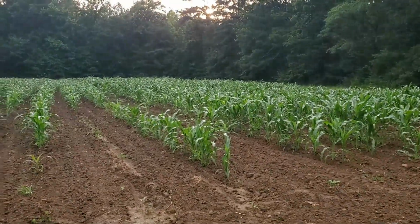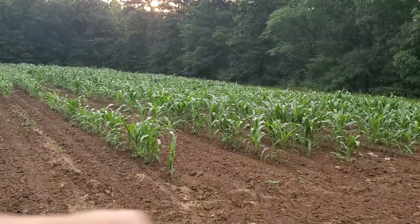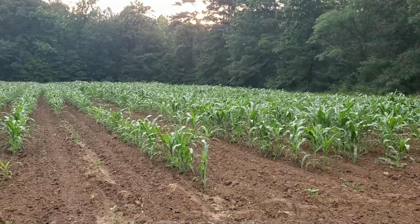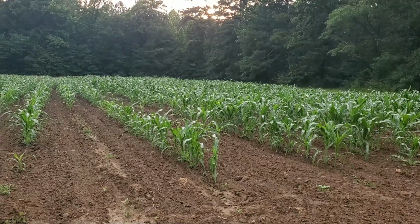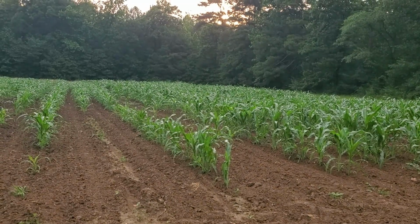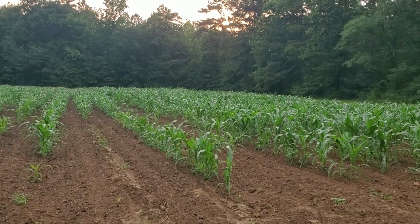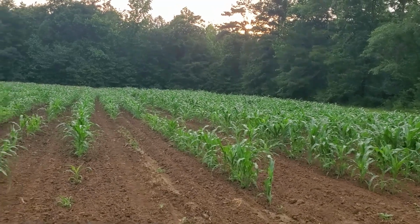And you can tell this is the later corn here, and that's the corn that was like a week or 2 ahead. So what's amazing is what I planted 2 weeks behind almost caught what was planted early. Me and my dad used to notice that. It was weird. Sometimes the corn that you plant in May about near catches up with what you plant in April. That is in this part of the country.